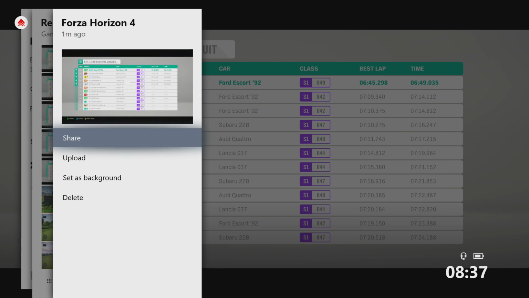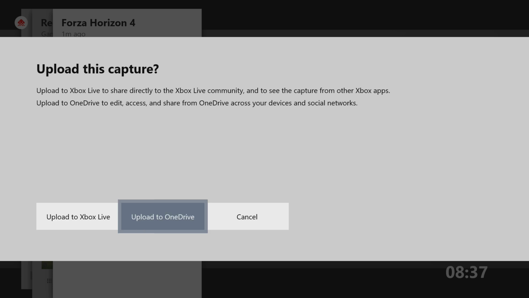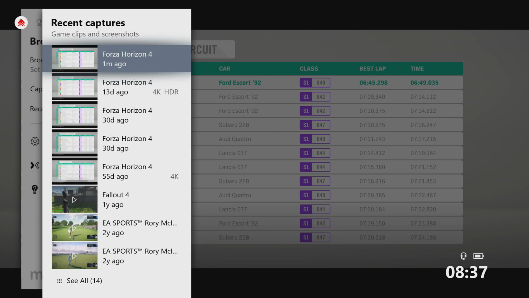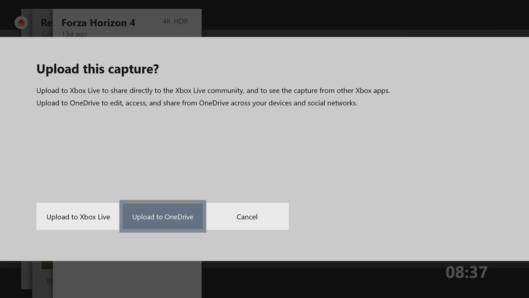Let's pop it onto the thing. Upload. I can't remember whether you need to have it on Xbox Live or OneDrive. I'll put it on OneDrive. Come on, it's only a screen picture. It doesn't need to be in 4K really, does it? You should be able to set those options. You can adjust your capture options and things. I'm sure there's an adjustment for the screen grab as well. I'll pop up my last one. For those people that are not watching this video, I'll pop this one up as well. So 6:45.29, and this one, I'll upload that to OneDrive.